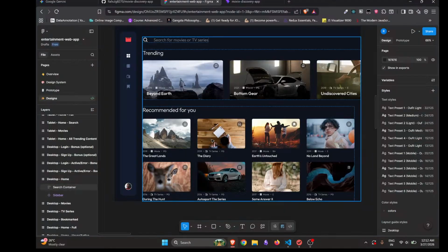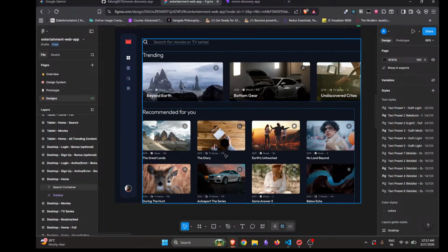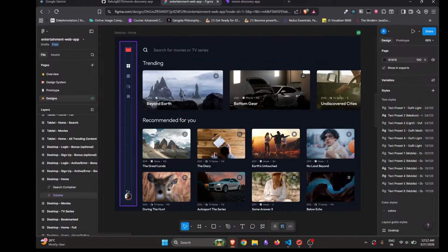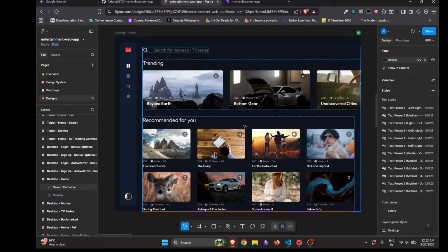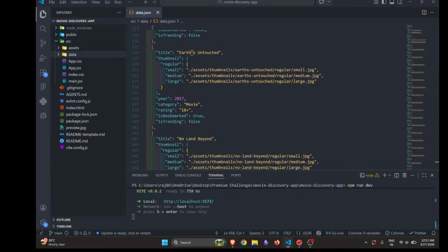And what do we want? Should we work on the UI part, CSS part, Tailwind CSS part, or the logic part? We haven't modified any data, so I think we should work on the logic part.